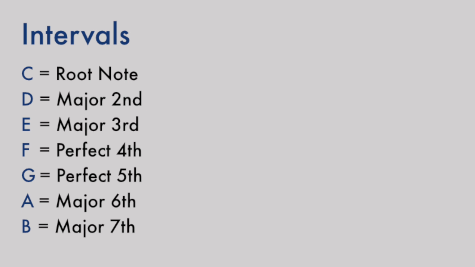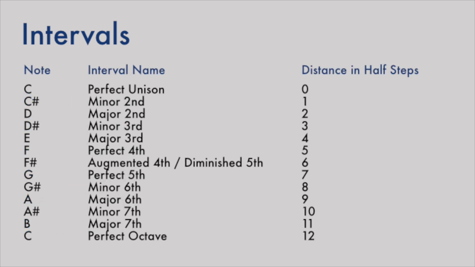Now this doesn't change or add anything per se, it is just the more traditional way of naming intervals, and it does give you more info about how big the interval is. If we want to describe the distance from one note to any other note in the musical alphabet, it gets a little more complicated. Let's use the C as a root note again, and how it relates to the other notes of the musical alphabet.